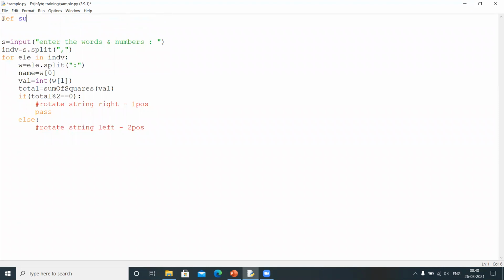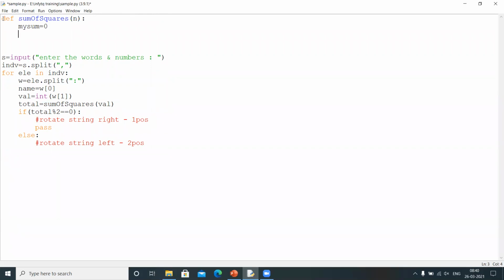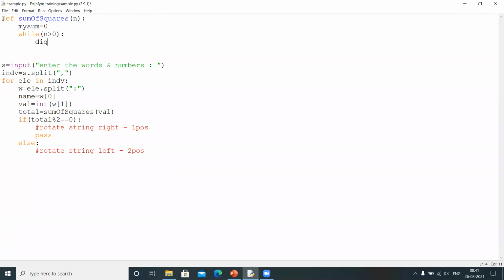def sum of squares function, right? Sum of squares, it is going to take a number, right? Now let me take my sum equal to 0, and it is going to compute sum of squares of the digits. While the number is greater than 0, you need to extract the digit, right?